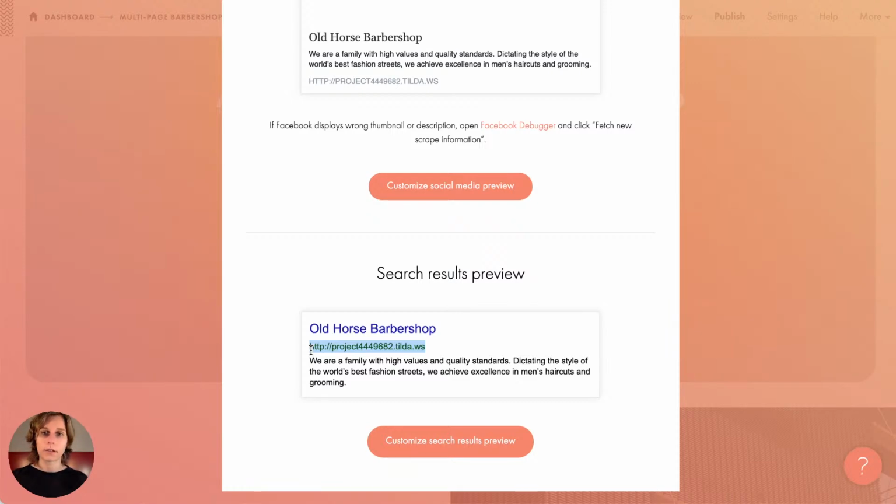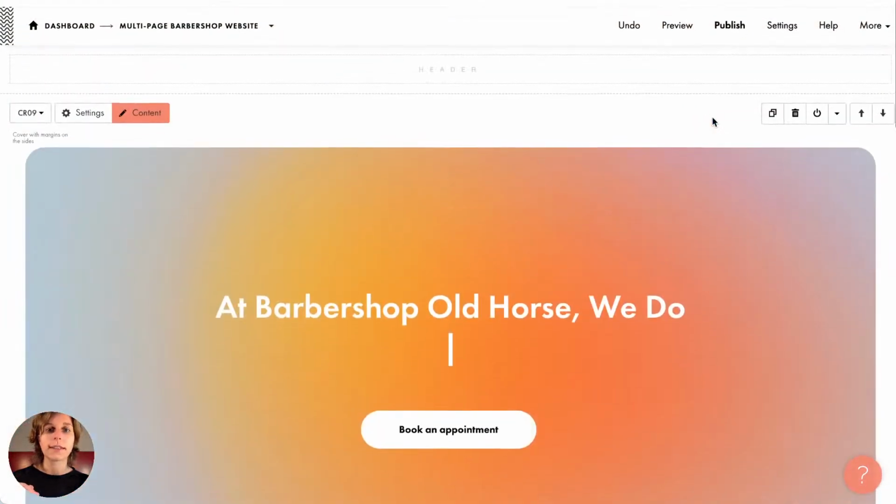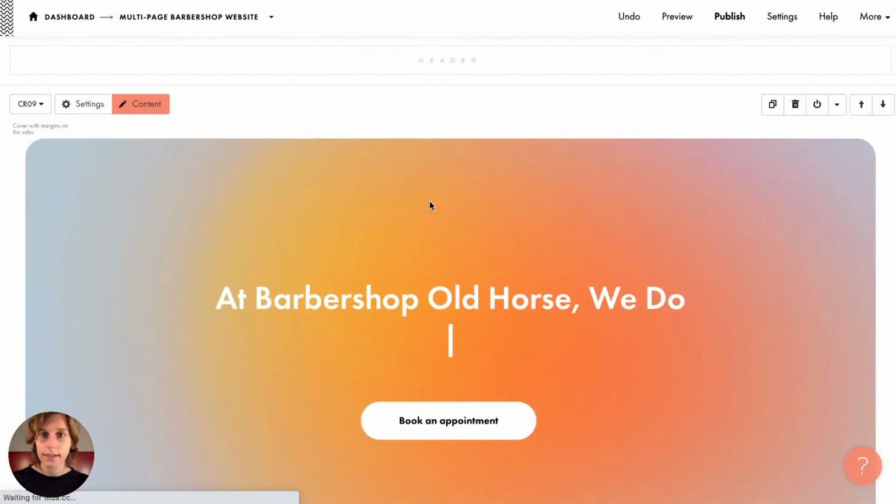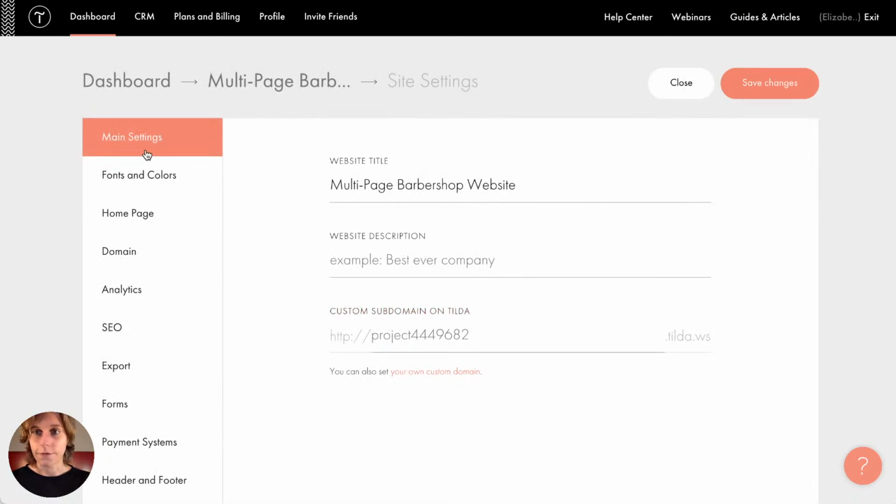Okay, and now I will show you how to modify the URL address of your website. So how to do that? You do this in the website settings. So, site settings. And this is the first tab where you can customize your subdomain on Tilda. On Tilda, you can either buy your own domain and assign it, so then you will have a clear domain address like barbershop.com or barbershophorse.net or .org or whatever. Otherwise, in case you don't want to buy, or you're not ready, or you're not sure if you're going to publish your website or not, you can use, for the time being, the free Tilda subdomain.